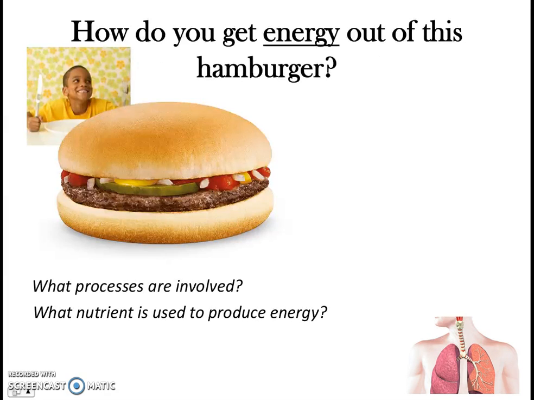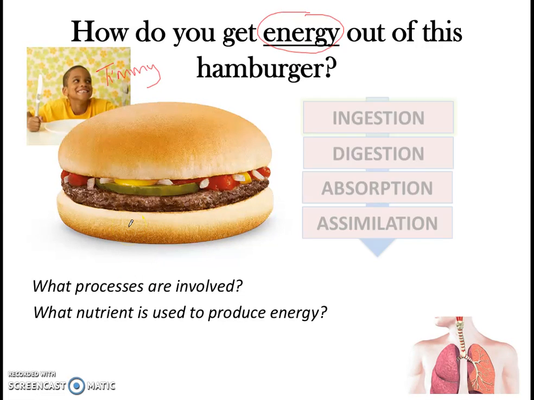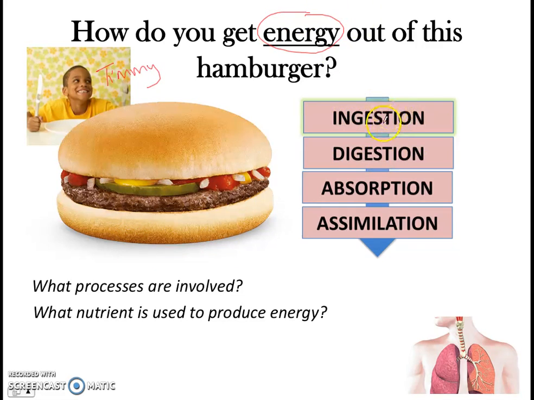So in the rest of this video, we'll be covering what is respiration and what kinds of respiration there are. So let's begin with something that should look familiar to you, a boy and a burger. And if you haven't forgotten, the boy's name is Timmy, and Timmy wants to get energy out of this hamburger. What processes need to take place for that to happen? Now, hopefully you can remember from the topic on nutrition in humans that there are some processes that need to take place. And the first process is ingestion. So you need to eat the burger, then the burger needs to be broken down by digestion into nutrients that can be absorbed, and then the absorbed nutrients are used by the cells of the body through assimilation.